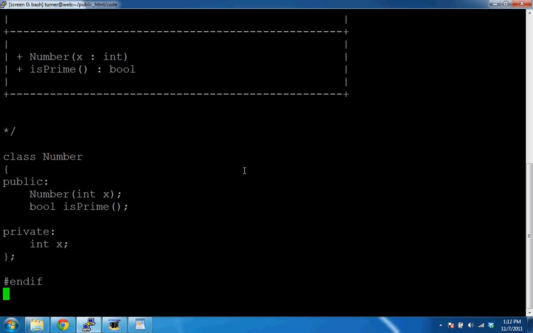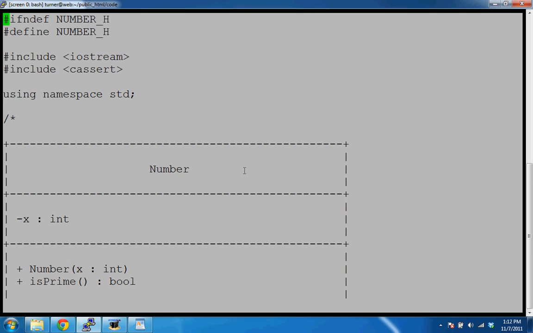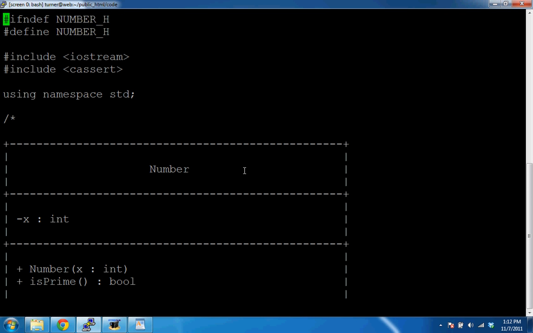And then we have an endif on the bottom. This allows us to include the header file in multiple places, not worry about including it twice. For this problem, if you leave that out, it still runs, so that's okay. But I'm just showing you the more details here.